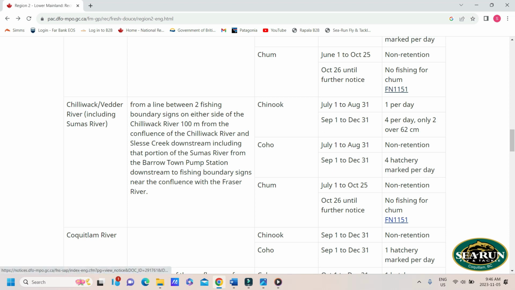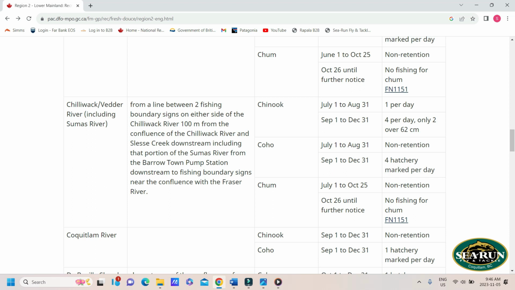And then there's a fisheries notice right here, which is the updated fisheries notice, which explains everything about where, when, and why the chum salmon are closed now. So if you don't see a salmon listed in this area here, so we've left out pink salmon, or I should say Fisheries and Oceans Canada has left out pink salmon and sockeye salmon. They're not on this Vedder River tab.